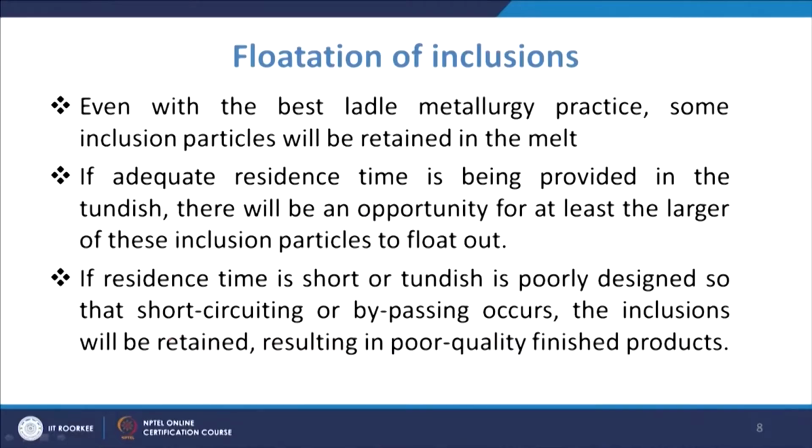So, what we do is normally we go for the flotation of inclusions. One of the ways is that you try to have the flow structure in the Tundish in such a way that the inclusions have the tendency to float up. Even with the best ladle metallurgy practice, some inclusion particles will be retained in the melt.